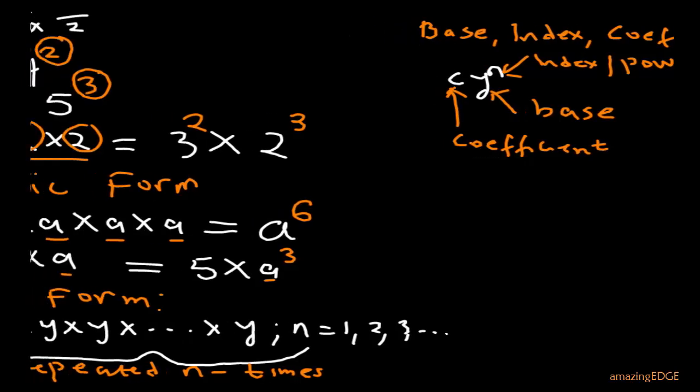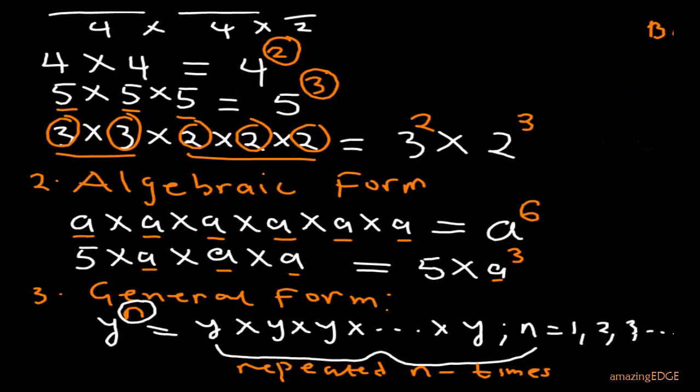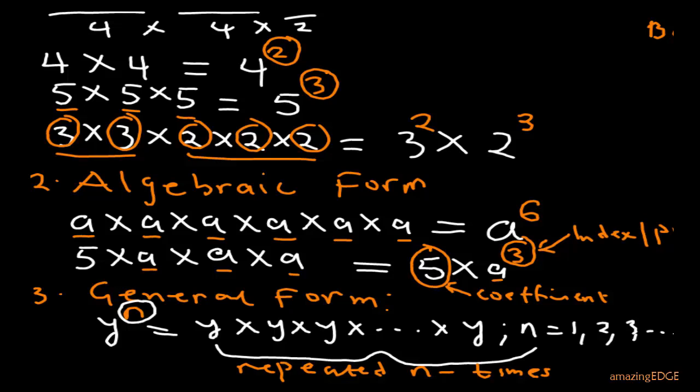So we can look at some examples in what we have done so far. Let's go back to the algebraic form. If you look here, you observe that we refer to this 5 as our coefficient. Good. And what do we call this one here? This power is what we refer to as our index or power. And of course, our A, this letter A or the variable A, is what we refer to as our base. In this and in other examples we can see.